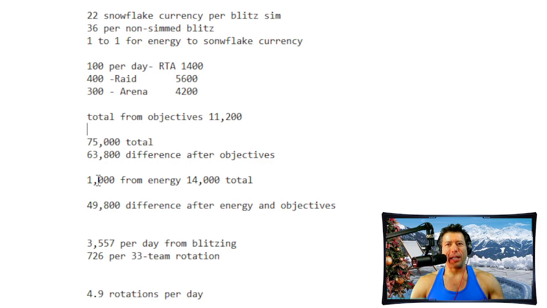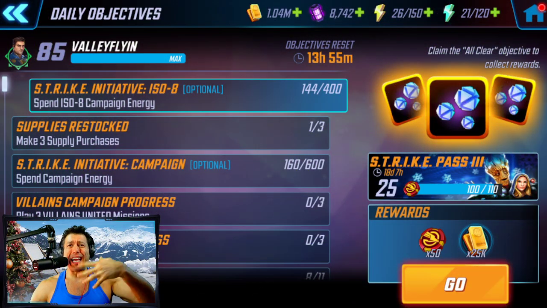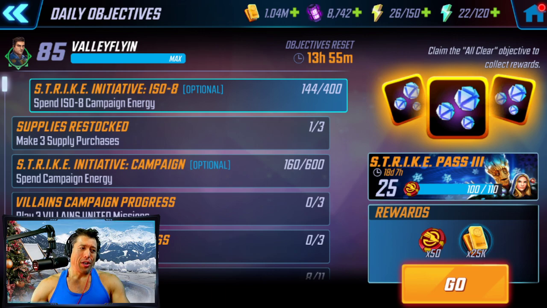So if you're looking at 100 energy that you're spending per day, now you could spend more than this by spending more on those core refreshes, but if you look at what we need, ISO-8 energy back in the game, just to get these daily objectives, 400 per day for that, and 600 per day from normal energy. That is 1,000 per day. So just doing the bare minimum, what you probably would already be spending on a daily basis, that'll give you 14,000 points for the entire event. But you might be getting more than that, which means you'd be doing less blitzing.